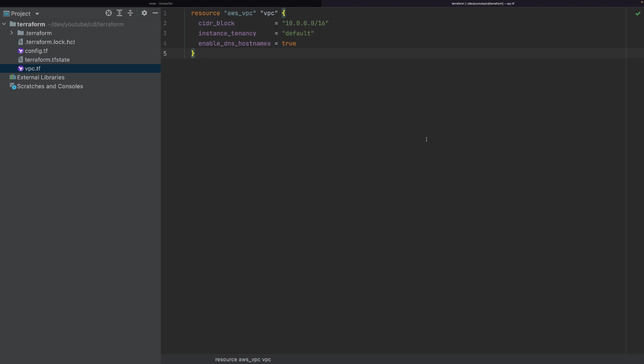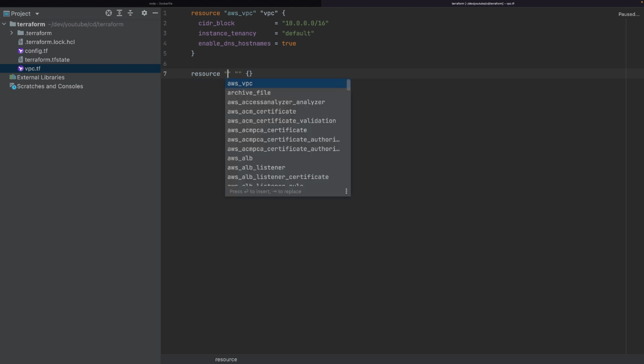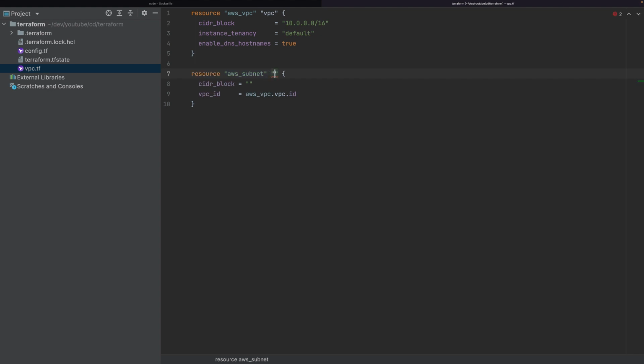Now we need to add subnets. So I will add down here 3 more resources. So resource type is AWS subnet, and I will call this SN1 because we need to create 3 of those. First, we need a VPC ID, which is this VPC that we created. So my ID is helping me in this case, and we need the same for this block here. We need it here, so I'll copy this. I'll put the value 1 here, and here I'll put 24.